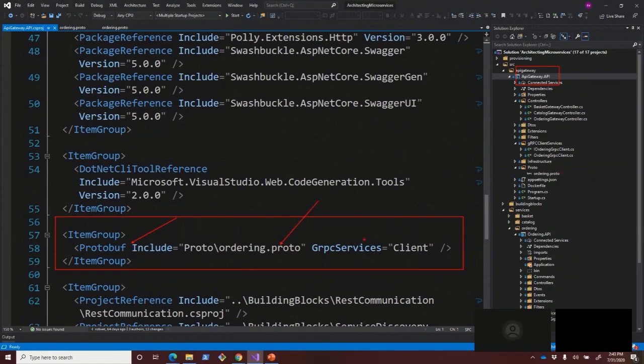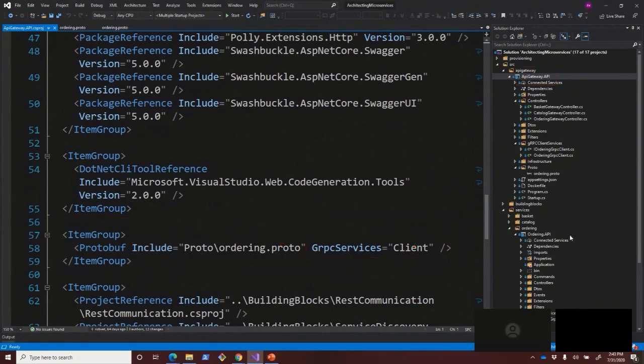And here's the important part. I had to say to .NET, this is going to be the client, so generate the client code for me. So here I'm telling .NET Core that we're going to use gRPC, and that the API gateway is going to be the client.